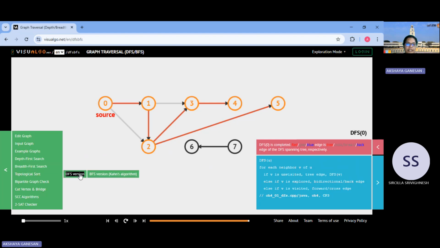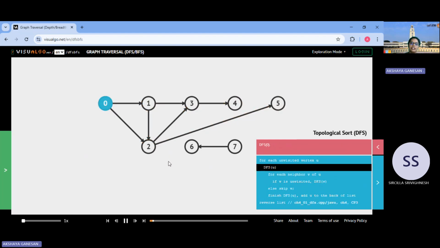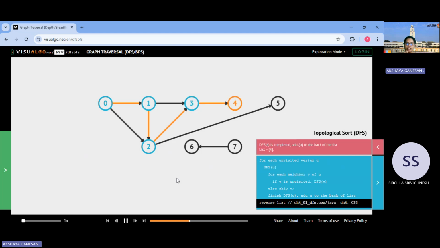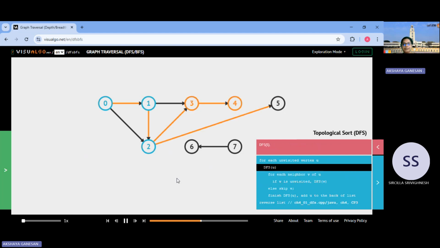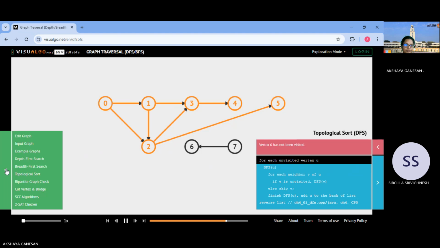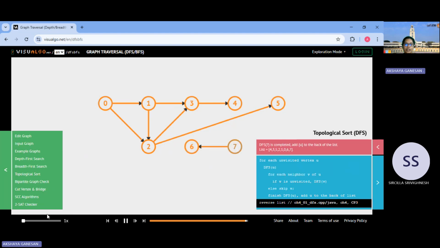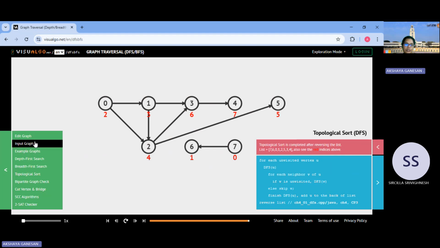There is something called topological sort where it visits each neighbor. So it is similar to that. In a DFS way, it finishes off that level. It checks for all the connectivity. These are all extensions of DFS and BFS. Other algorithms we will not go into. That's not in the scope of this course. So we will not go into those other algorithms.